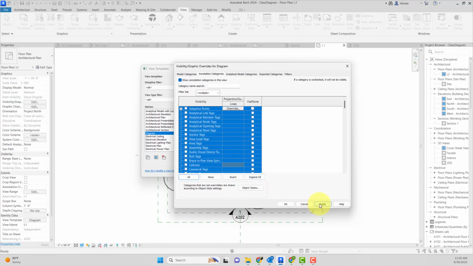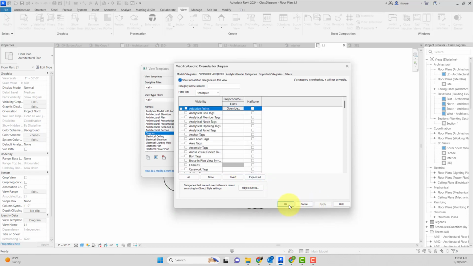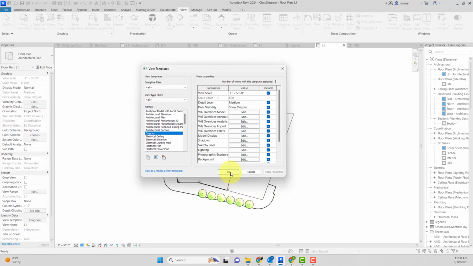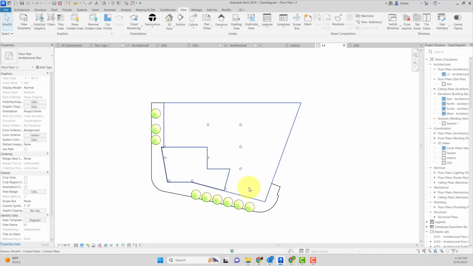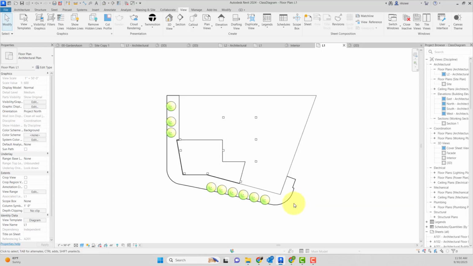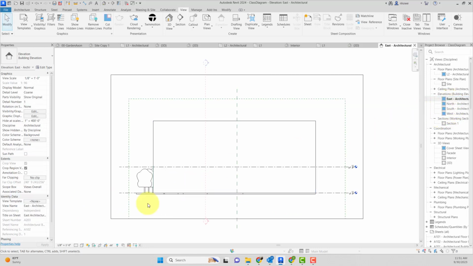That may or may not be the case, but that's what I'm doing right now. So I'm turning them all off. And so now that changes kind of how this shows up. Pretty simple. And you can apply this to anything that you're wanting to kind of show off.